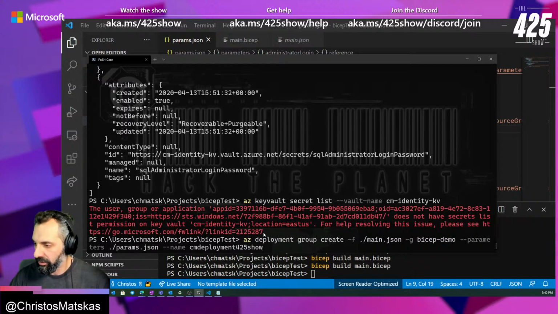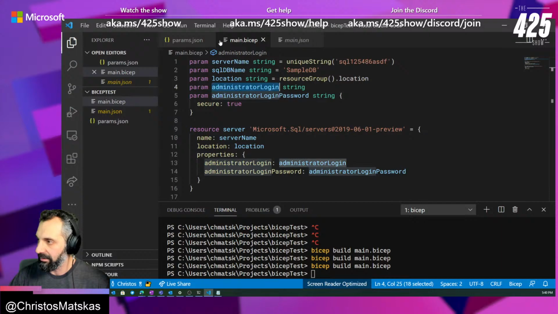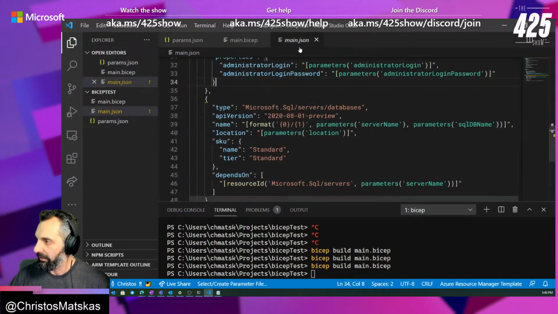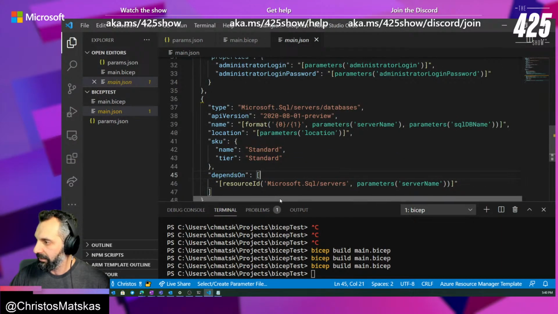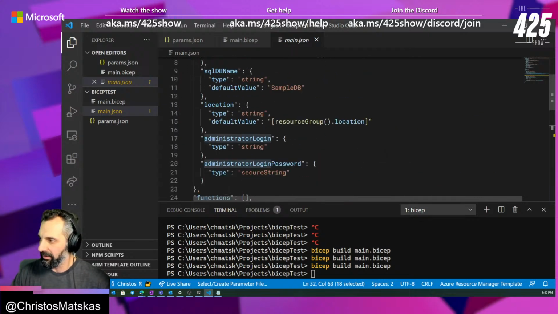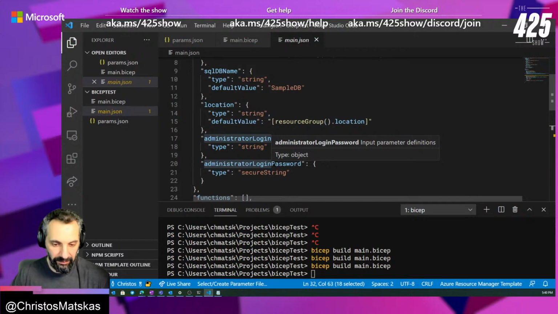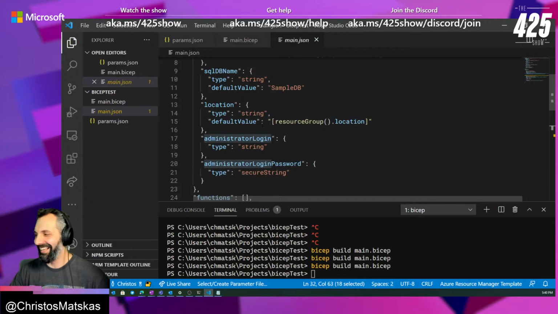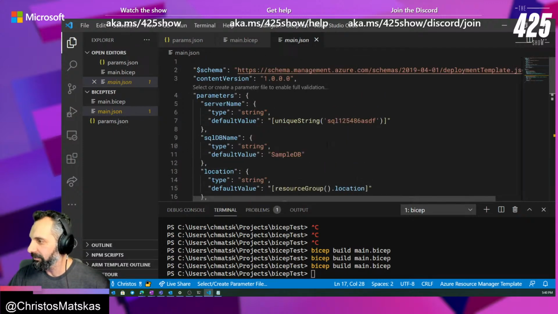Bicep demo params.json. My only suspicion is, so here we have the main.json, and I wonder if this one gets randomly populated. But it shouldn't be, because it's empty. You should complain about it, right? If there's no default value, you should complain about the fact that I wouldn't be in the shoes of someone working. I don't know, it could be just me doing something weird now.